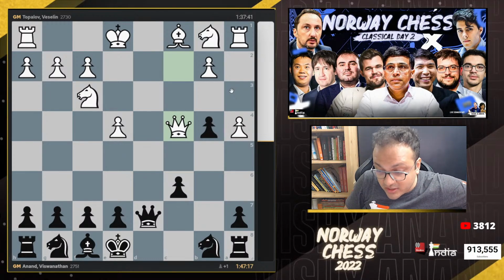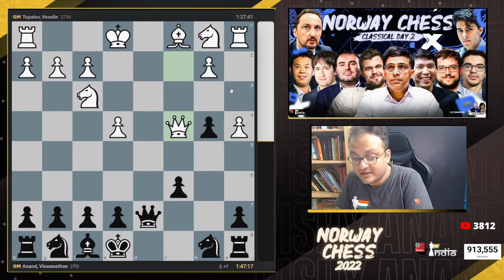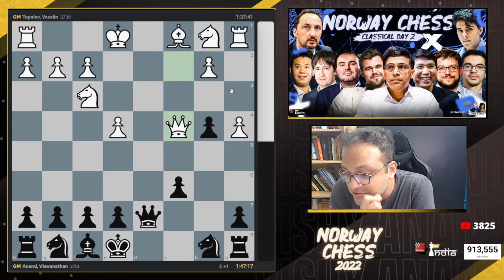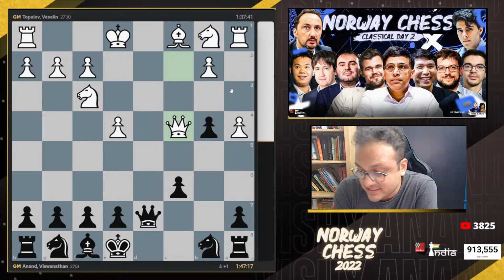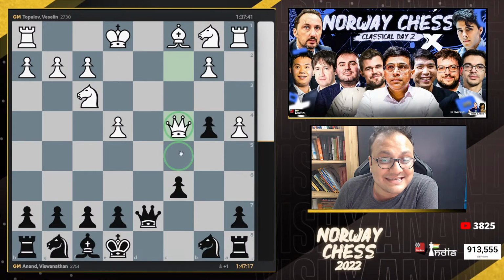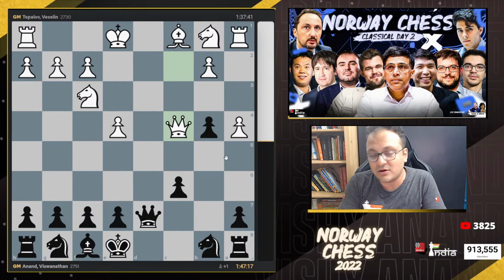Activity, Srijit Mohanan, very good. Development, excellent. Initiative, yes. Activity, initiative. Also, no one is mentioning weak squares. Black is stuck. Garvit Kalra, that's good. Also, the weak squares here. The c4 square is a weakness. c5 is slightly weak. These pawns, you know, all of this adds up.